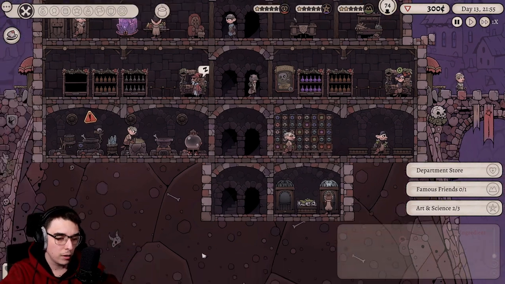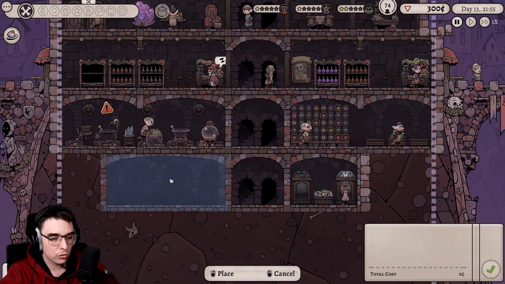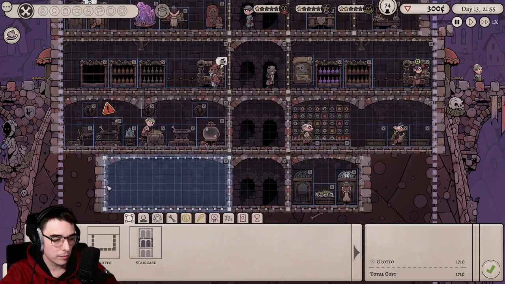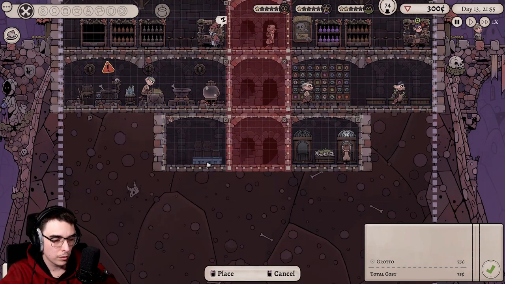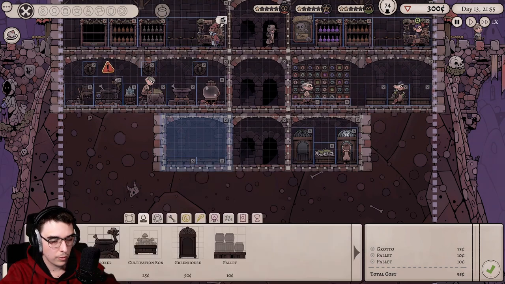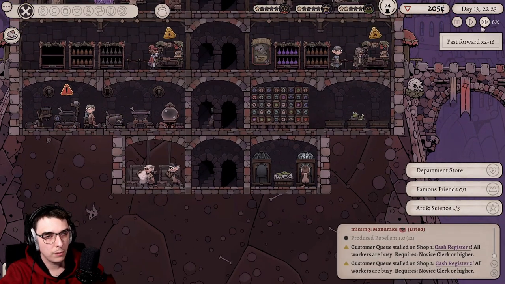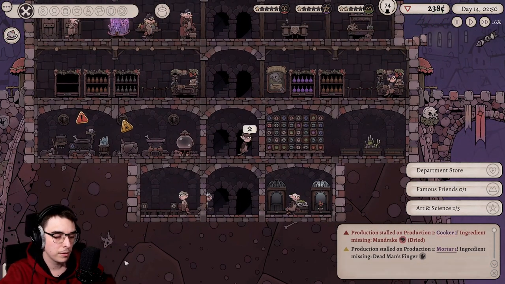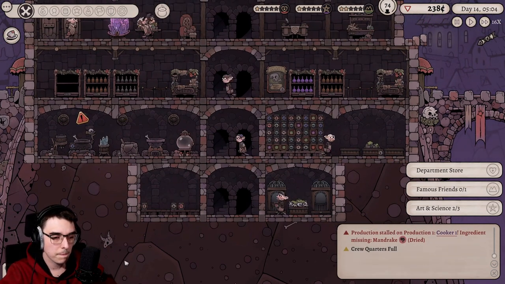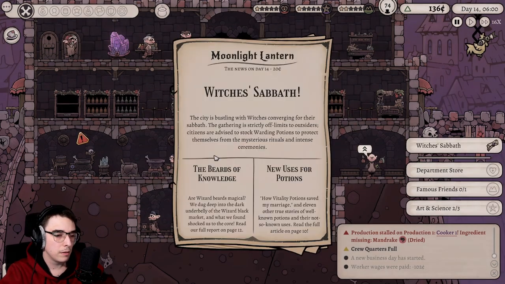I may need another gardener. No. Okay, we're just gonna build another storage. Don't need too much, just enough to store stuff. There you go, another storage place to store stuff. Let's make stuff go faster. There you go, more space to keep stuff.